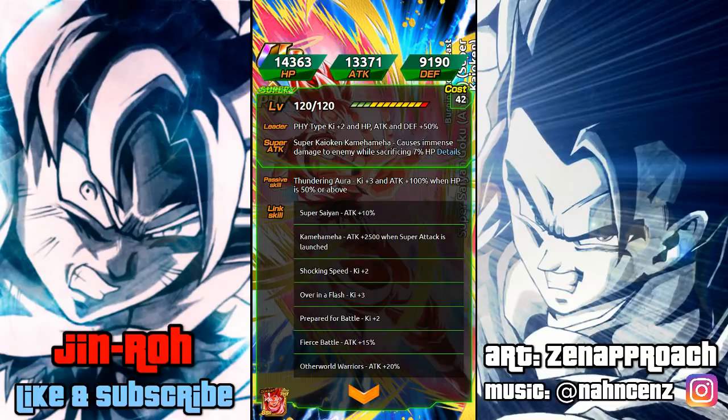So let's just cover the max stats since it is a little bit inflated with the server test. HP will be 14,363. Attack will be 13,371, and defense is at 9,190. 12 key multiplier is 140%.